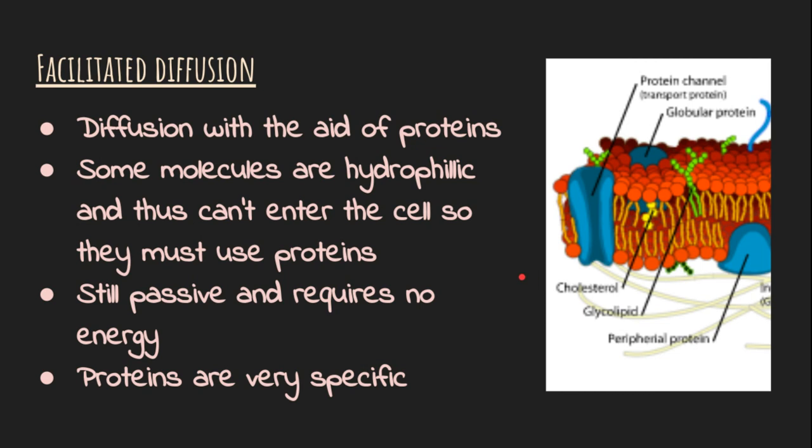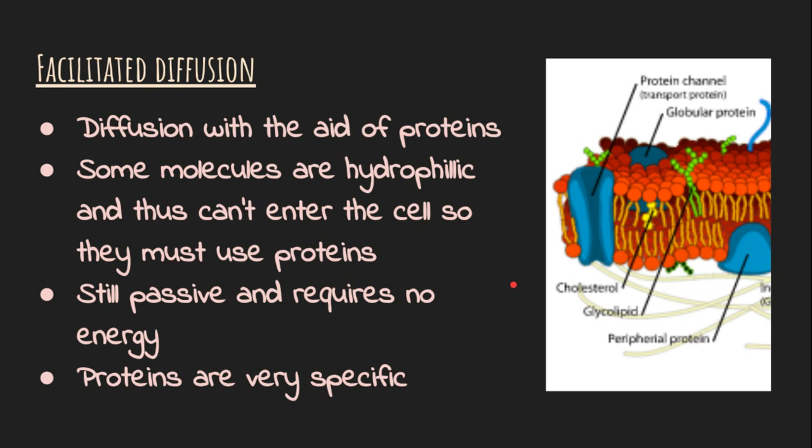So there's one type of passive transport that we call facilitated diffusion. And this is just the diffusion with the aid of proteins. So what we mean by this is, if you remember from my last video, some molecules are hydrophilic, which means that they are unable to enter through the membrane because the membrane has a hydrophobic center, which does not allow hydrophilic molecules to enter. So even if a molecule is going down its gradient to where they could technically pass from a crowded region to a non-crowded region, they still can't get past the membrane, which is where facilitated diffusion comes through.